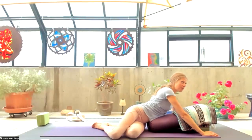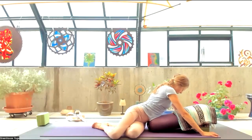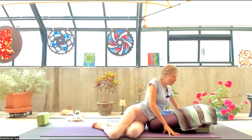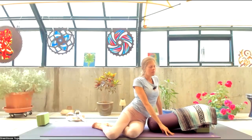Take a deep breath in and a slow breath out. And gently press yourself up, unwind your spine back toward the legs. Pause here.